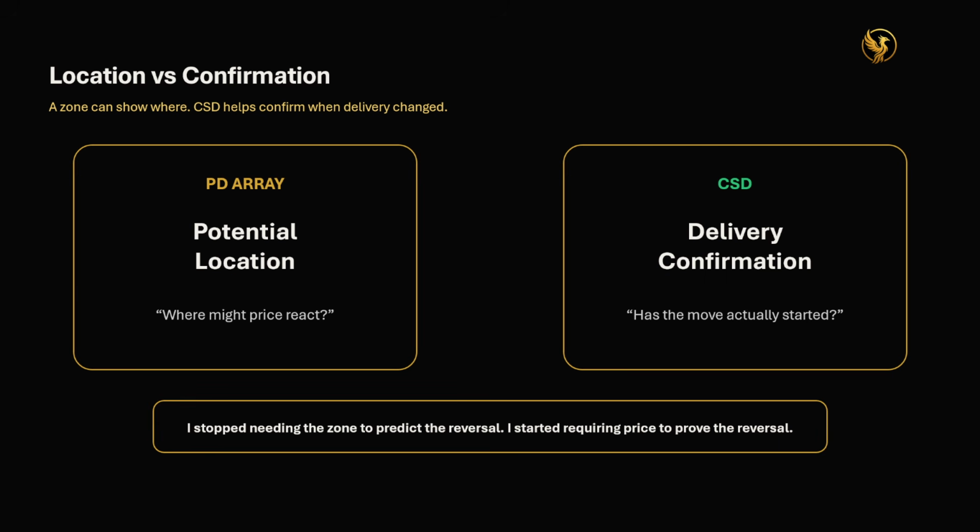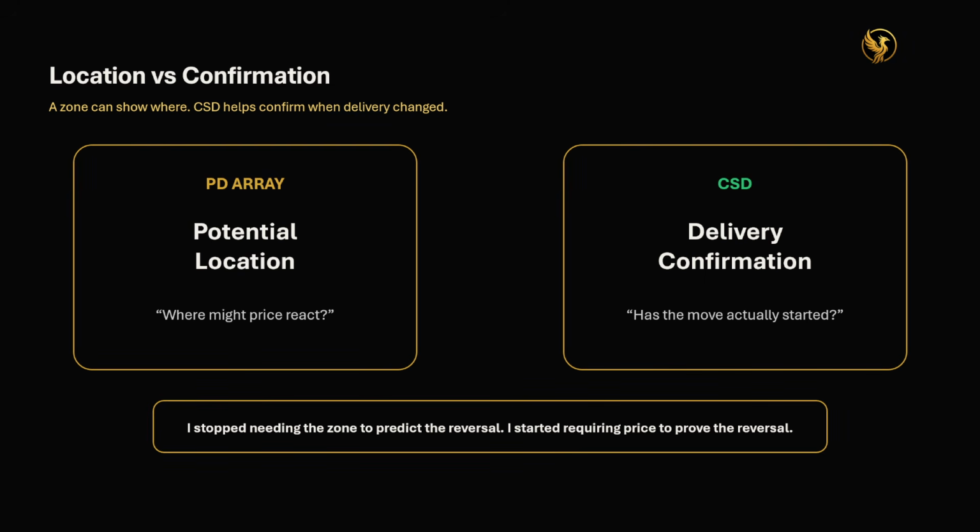If price reaches a fair value gap, an order block, or another important level, that just tells us we have entered a potential reaction area, right? That just tells you to start paying attention. It doesn't automatically mean buyers or sellers have taken control. Price can touch a valid PD array, react temporarily, and then continue directly through it. That does not mean that IPDA is ready to reverse just because we have reached this fair value gap on a 4-hour time frame, for example, right? The algorithm is not reacting specifically only from that fair value gap. Now, that does not necessarily mean that the concept is useless. It means that the location never received the necessary confirmation on its own.